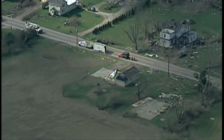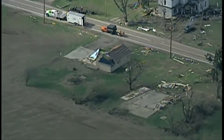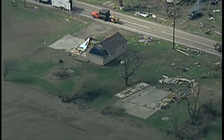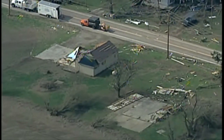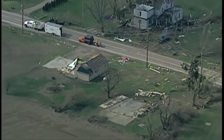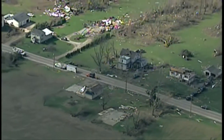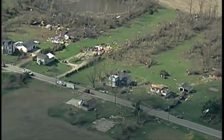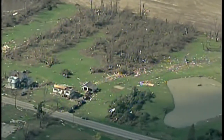The dealership, which most of us have seen in terms of the biggest damage, is a little bit farther to our northeast right now. But this is right at the beginning of where this tornado touched down, and you can just see that the path is pretty widespread here. The debris is getting spread out pretty far — I'd say a good quarter to a half mile away from the actual buildings.